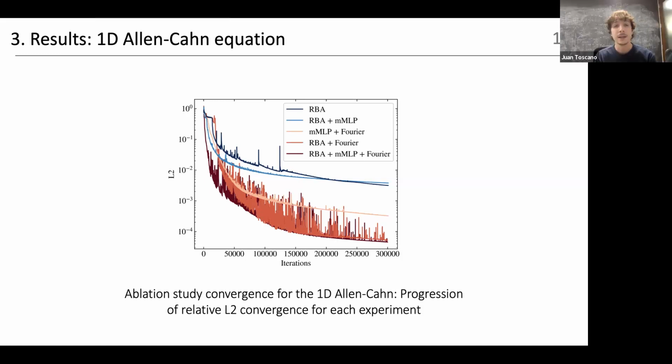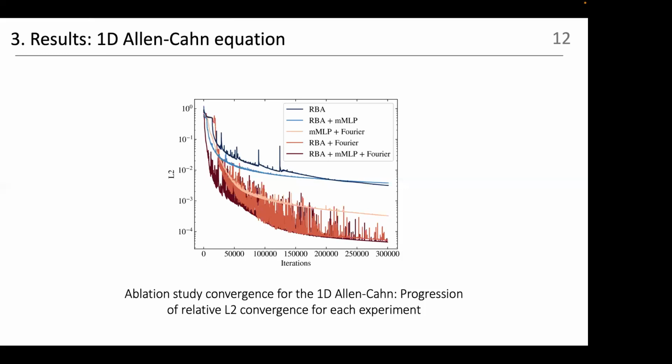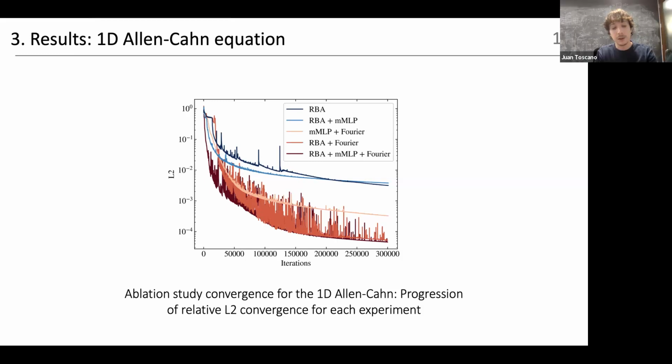Of course, yeah, I understand. This is the relative L2, which is basically the prediction of the network as opposed to the exact solution. So this is the L2 of the error, not the L2 of your update. It's not your residuals going down. It's the distance from the truth going down. Yeah. Okay, thank you. And it's the usual definition in the literature. The relative L2 usually means the relative L2 between the prediction and the exact solution.